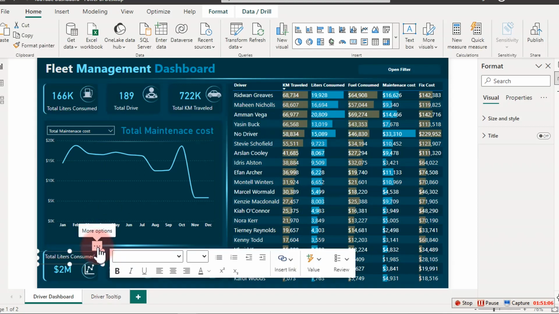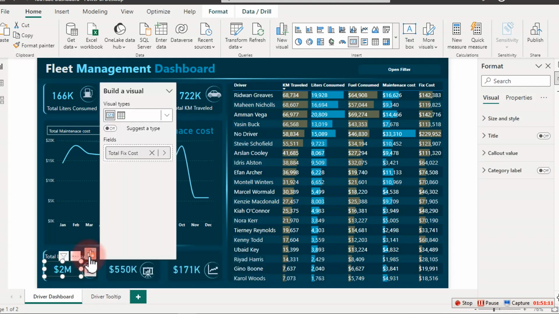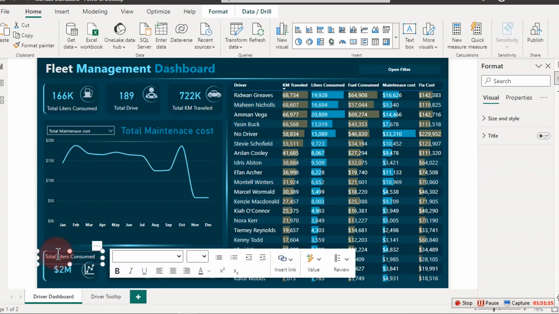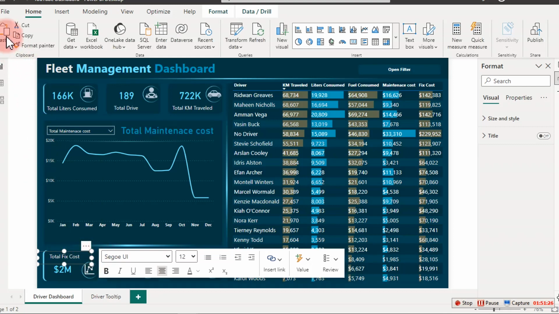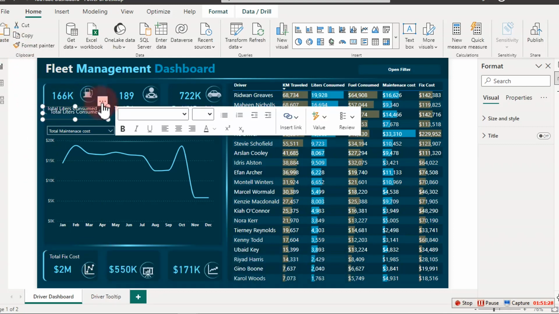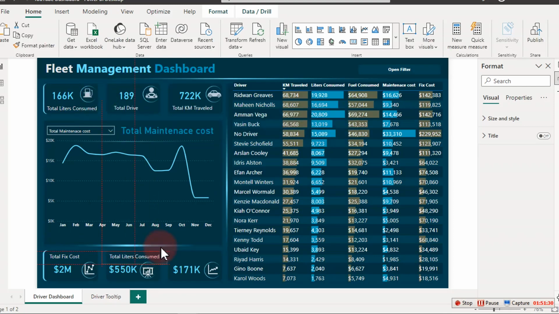So what we're going to have right here is total fixed cost. If you don't get it, just click on this and click here. So fixed cost. So leave the total and just highlight the remaining one and just type in fixed cost. Then all we do is to do this. So we just bring this all the way here.